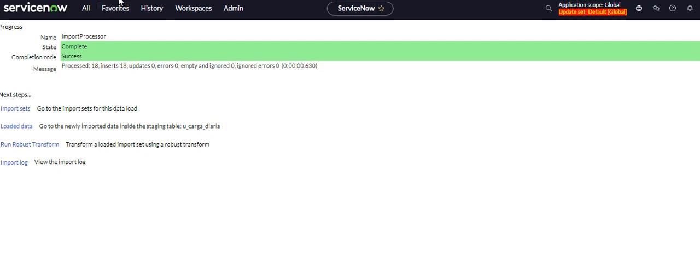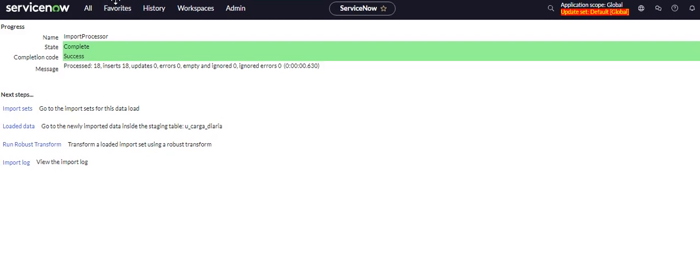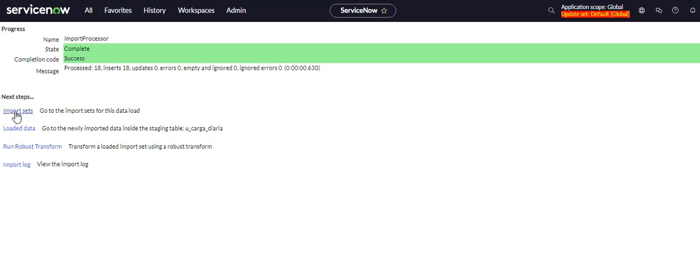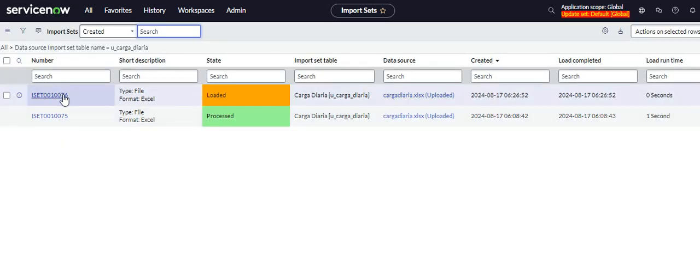The last time my import set was 75, and before that it processed only 18 because I removed two lines, right? Okay, so let's see the import set. It was created as 76. It loaded my 18 lines for this import set. Let's remember what happened when you open this.